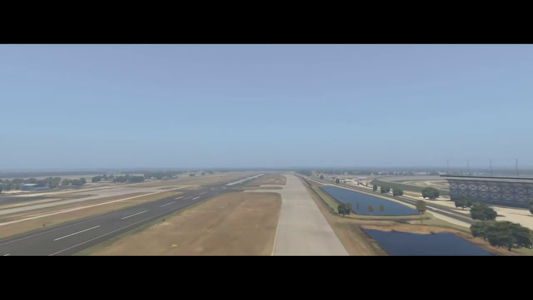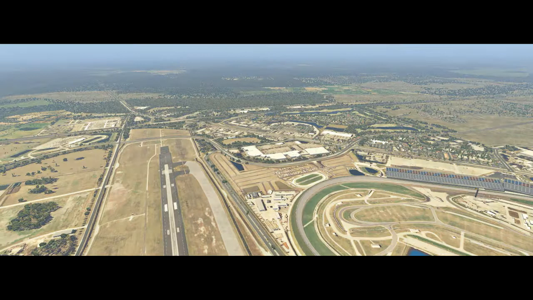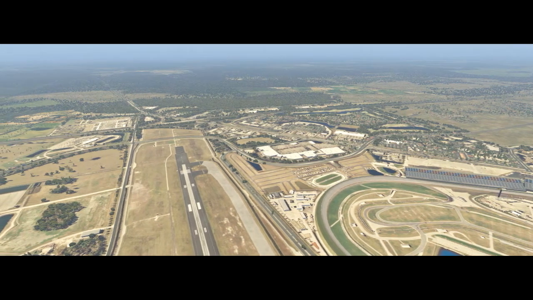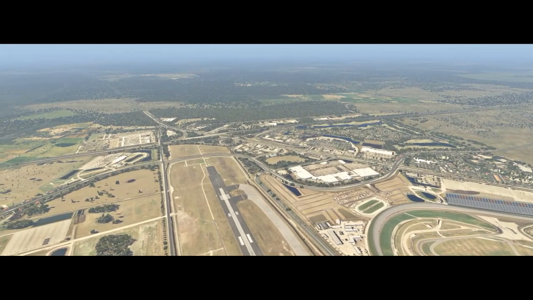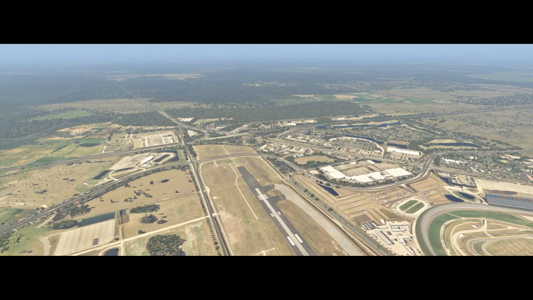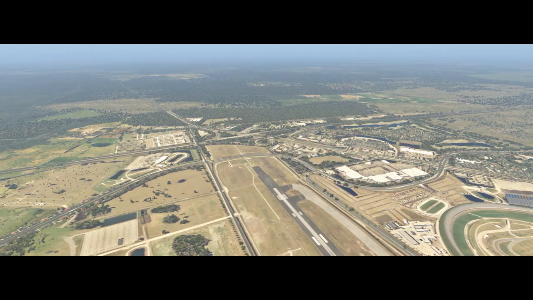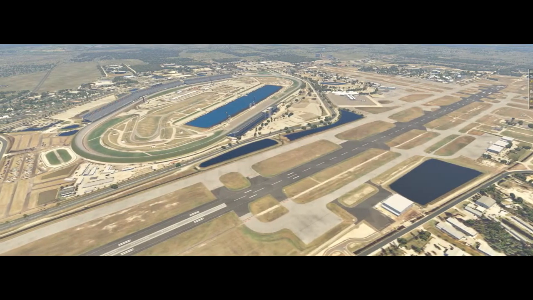There's lots of water around, obviously, because it's on a kind of an archipelago on the east coast of Florida there. Here we've taken an aerial shot. As you can see, part of the runway there and part of the raceway to the right hand side. They don't call them racing circuits, they call them raceways. Anyway, it's a highly detailed recreation of Daytona Beach International, KDAB.